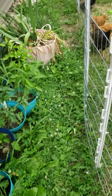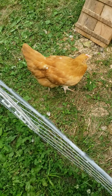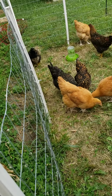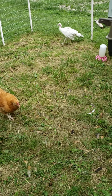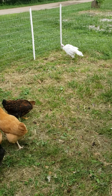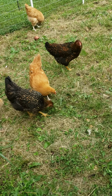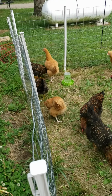But I'll give you an update on the chickens and how big they are. I see Margaret finally came outside. There's Margaret. She's an Orpington. And the other Orpingtons are over there, and the Wyandottes. Over there is Gizmo the turkey. I guess he ain't gonna spread his feathers and look real nice right yet. He did it the other day. But anyway, that's the chickens and how big they've gotten. They've gotten pretty big. I promised a chicken update and there it is.